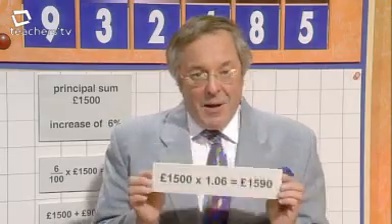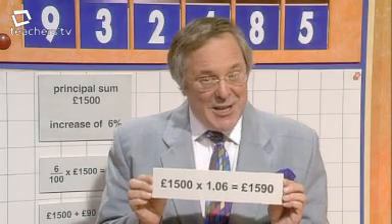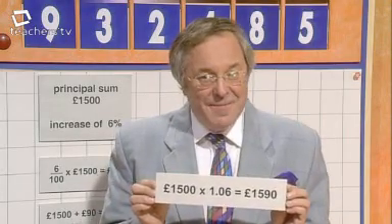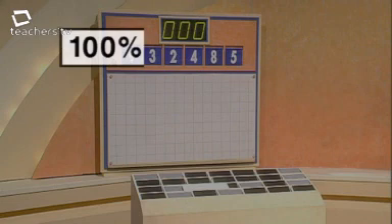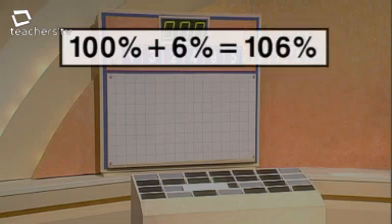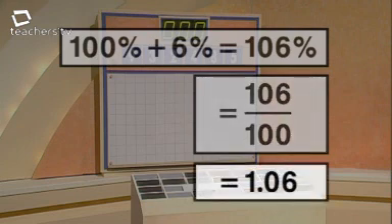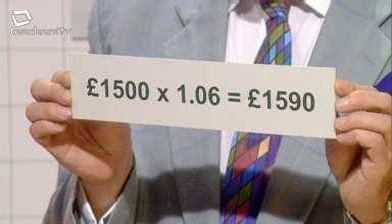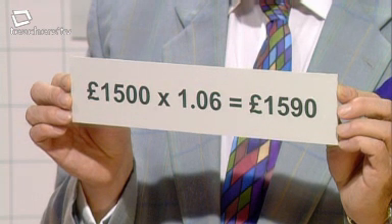But here's a useful shortcut to calculate the new principal in one single step. To add a 6% increase to £1,500, simply multiply by 1.06. Now look, if I can do it, it must be simple. But where does the 1.06 come from? Think of the principal sum you start with as 100%. An increase of 6% means that you'll end up with 106%. 106% is the same as 106 hundredths, and as a decimal, that's 1.06, which is why multiplying £1,500 by 1.06 gives you the value after an increase of 6% has been added.